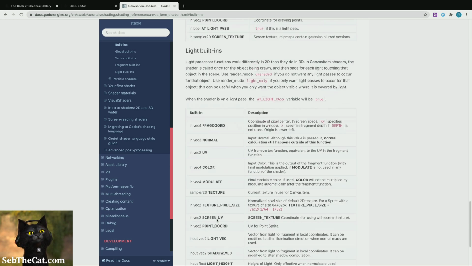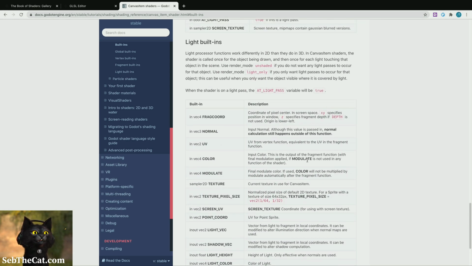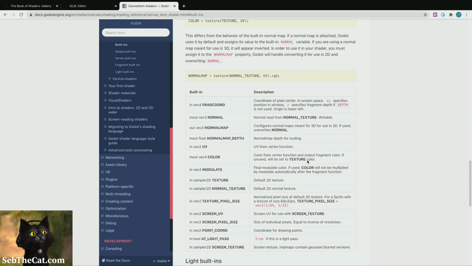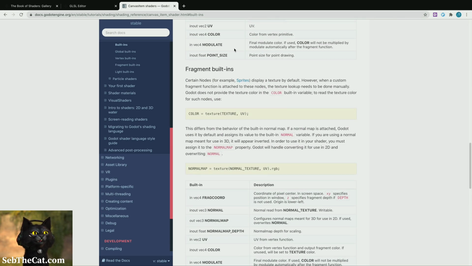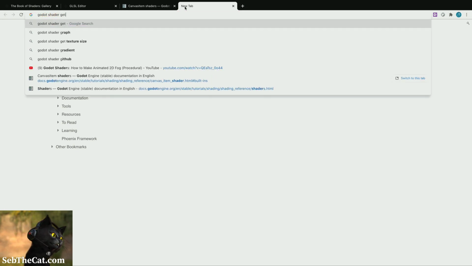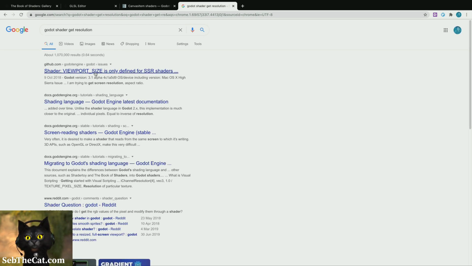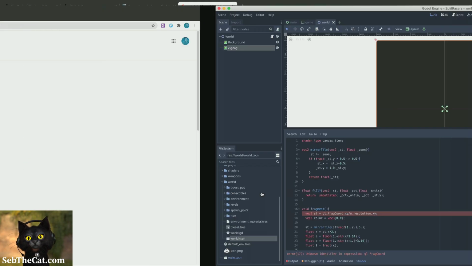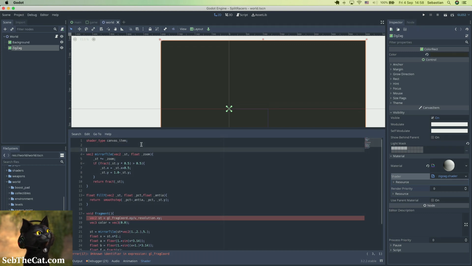Viewport size. I'm not sure whether we're really going to need that.